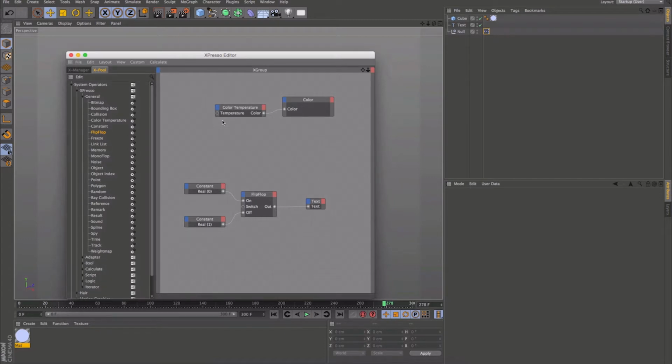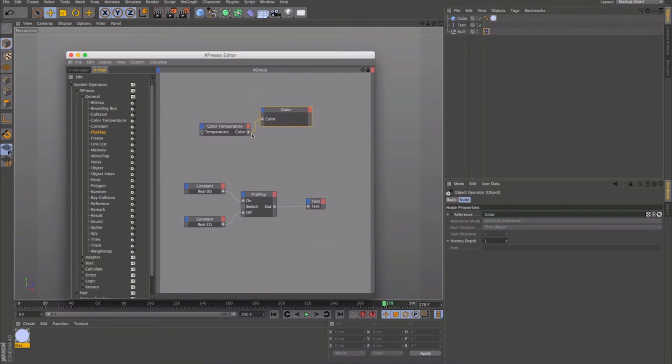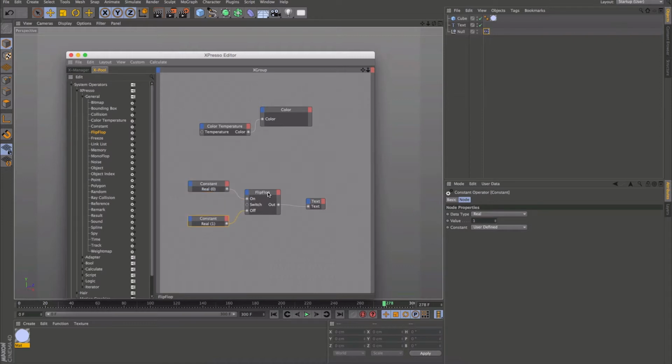Okay, so for the Python part of this, I'm not going to base any Python on any of these in particular. So there's no practical examples using Python for the color temperature setup. I've left that, and I've not really done anything for the FlipFlop option either. Constant's very obvious; it'll just be a stored variable. FlipFlop could be done by a series of different statements in the code, but what I thought I'd do is just cover some more of the basics of breaking down a matrix and just extracting the values from a matrix.